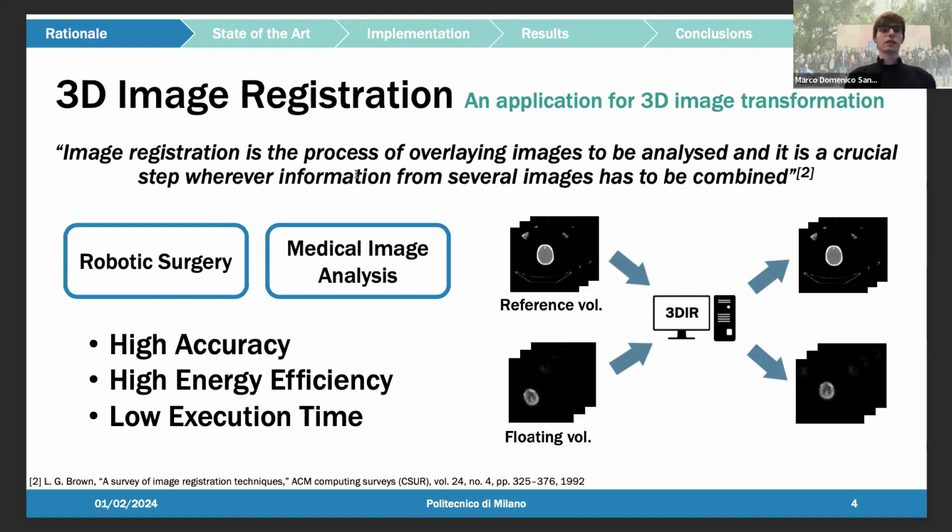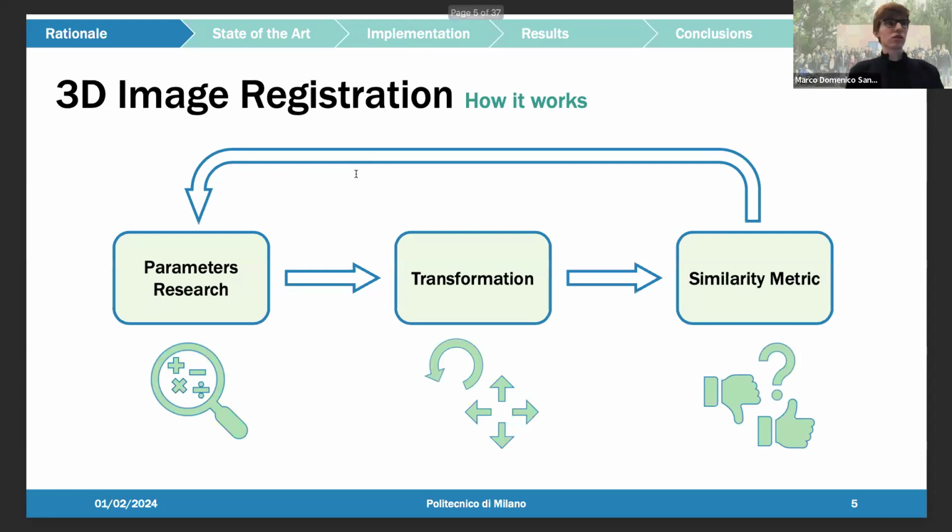It is applied in many fields, but here I focused on the medical field, in which it is used for robotic surgery, for example, and medical image analysis. And in the medical field, it's crucial to do it with high accuracy, high energy efficiency, and with low execution time. To achieve registration, a registration algorithm performs iteratively these three steps.